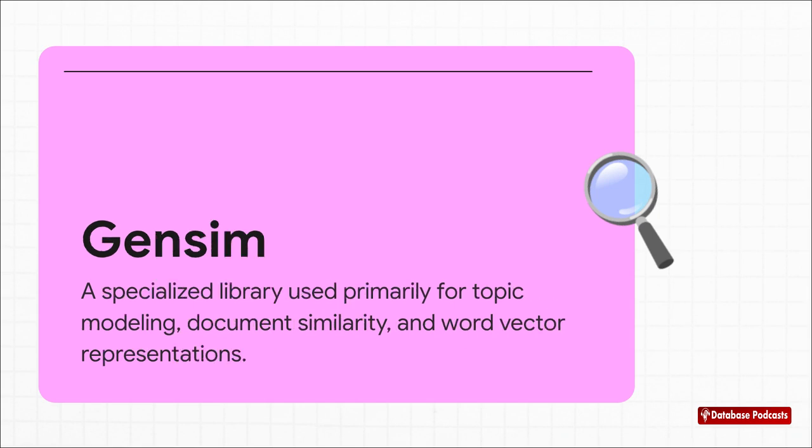But what if your goal is totally different? What if you're not looking at single sentences, but you want to find the hidden themes in thousands of documents? For that, you need a specialist. Gensim is the undisputed champion of topic modeling and document similarity. It helps you answer those really big picture questions. And while those are the big four, you should also know about others like Pattern, which is great for web mining, and the Stanford Core NLP, a powerhouse that's a huge staple in academic research.